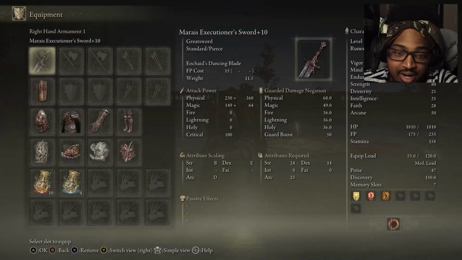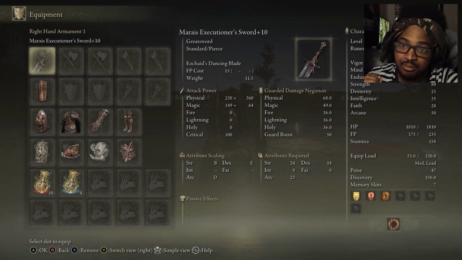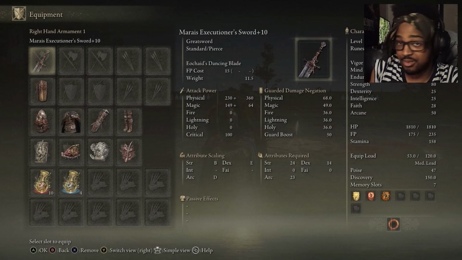It is crazy. But when it comes to using this weapon, it's all about using the Ash of War, and the FP cost for it is 15, so it's not that bad of an FP cost. So you can really build up your mind a bit, and you can definitely get up to like 35 or 40 mind, and you'll be perfectly fine. Well, you don't have to go up to 40 mind. You can definitely go to like 30 if you want to, just to stay there.